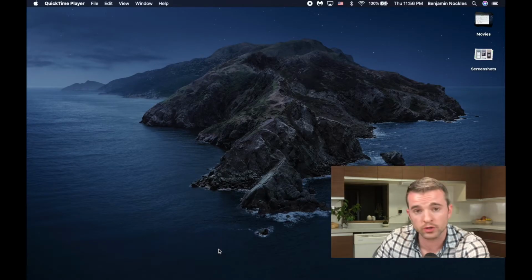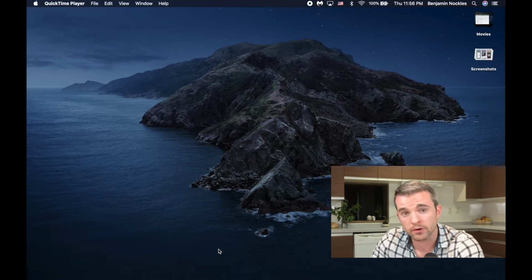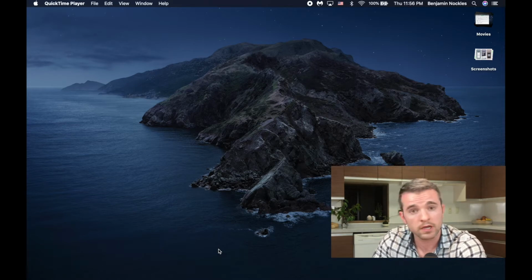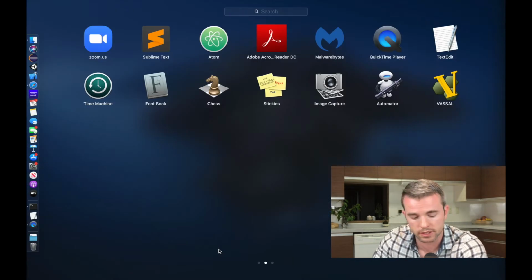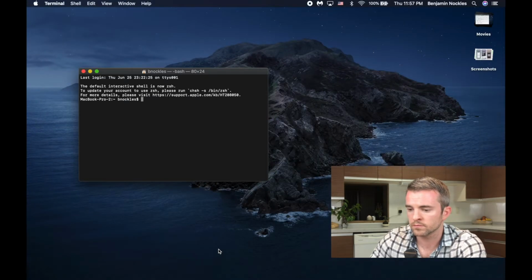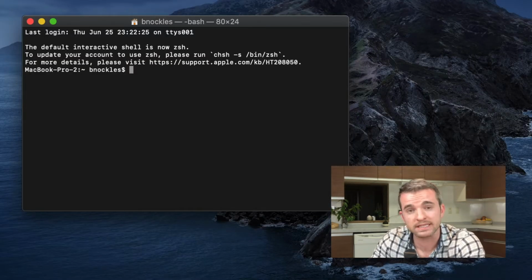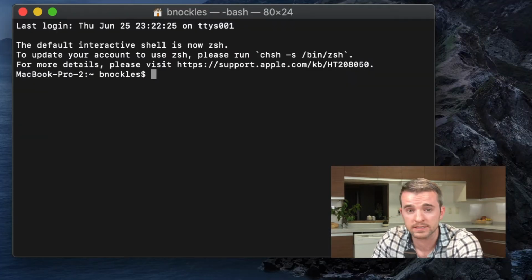To start, let's open Terminal. Terminal is already installed on your computer. You can find it in the Applications folder, or you can find it in Launchpad, which is what I usually use. The first thing we're going to do is navigate to a directory where we're going to save our project. We'll also use this as an opportunity to review our terminal commands.